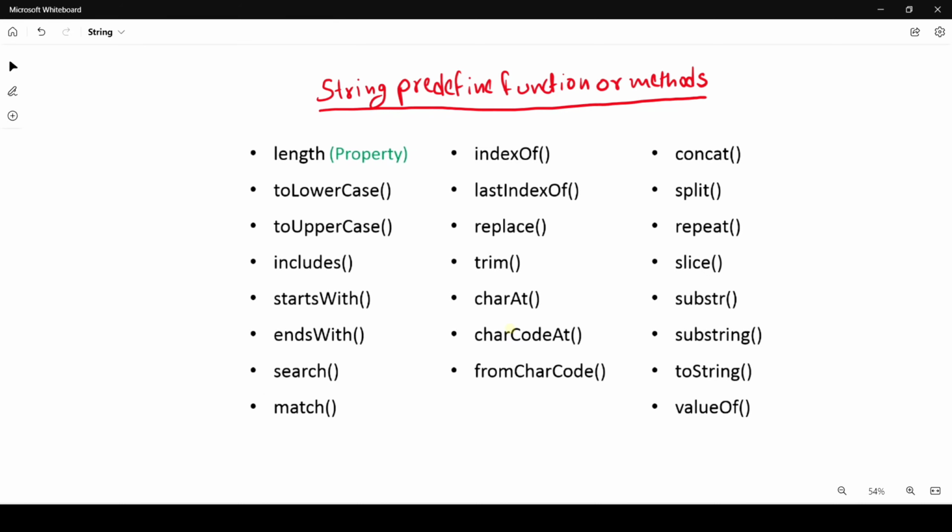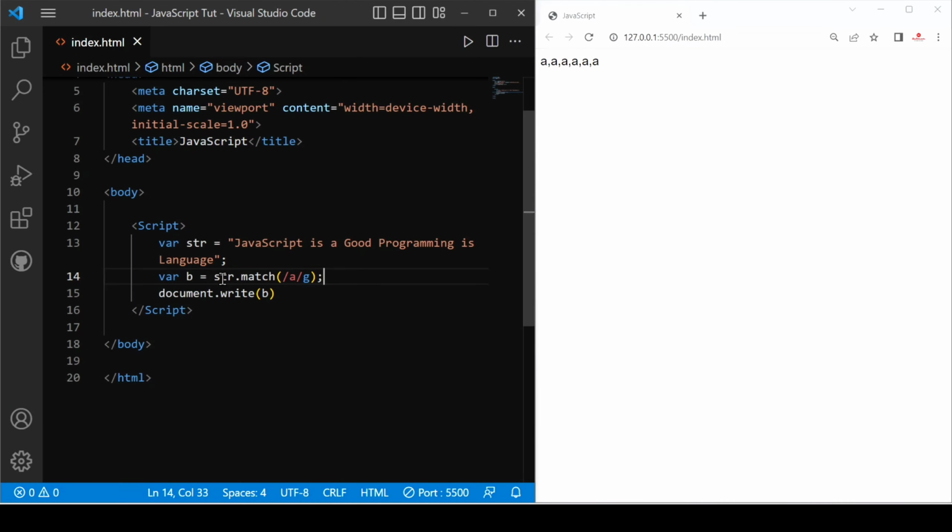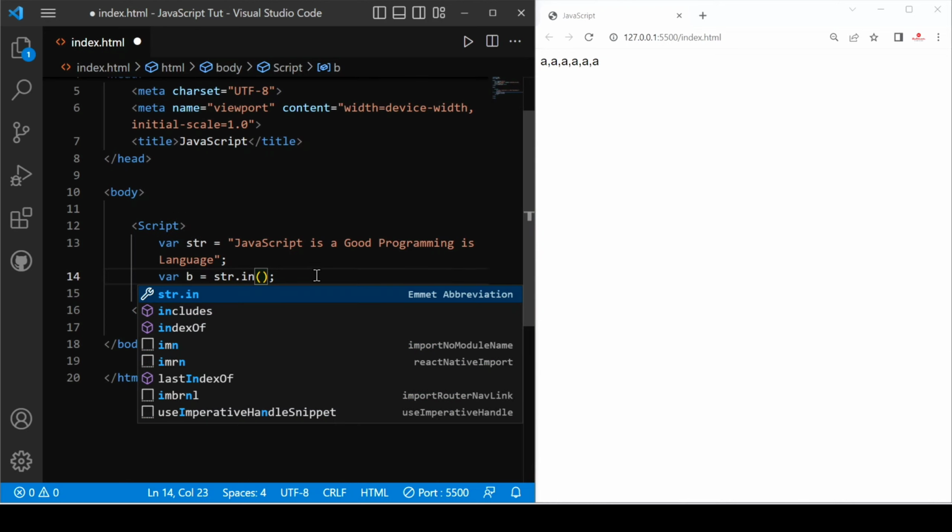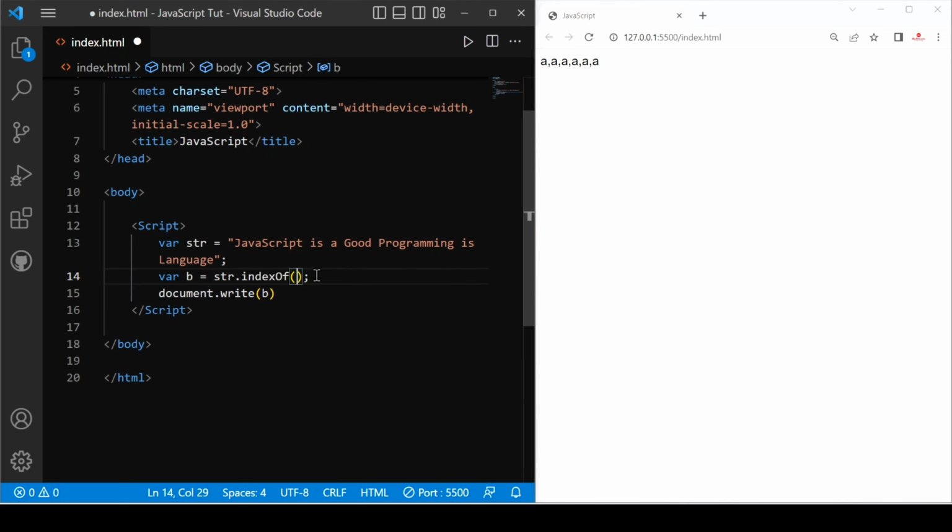Now after that we have indexOf. IndexOf is used if you want to search for some word like is. Just provide is and it will return us the index of this character. If we want a, it will return index 1.